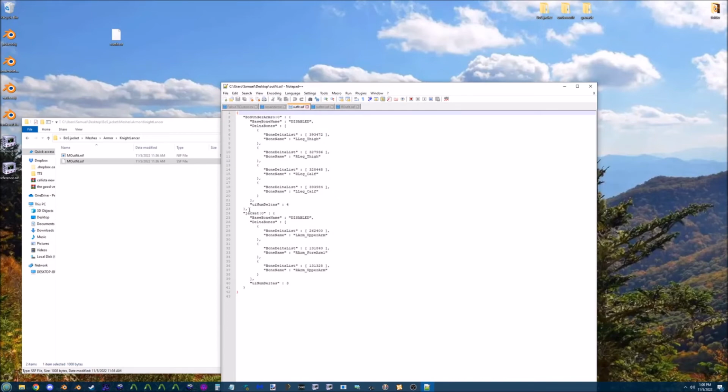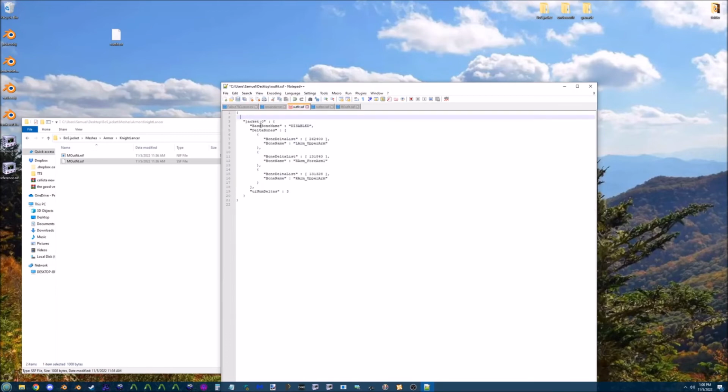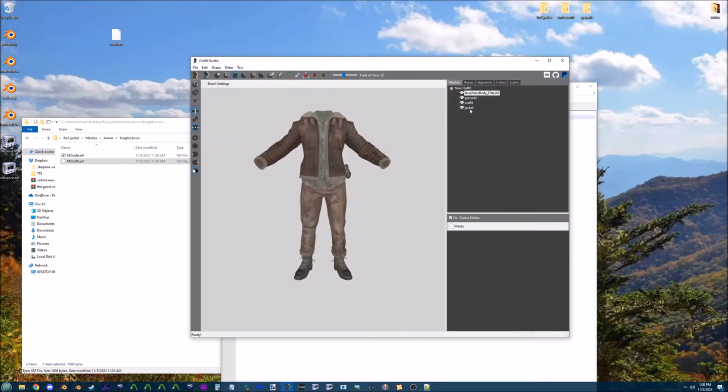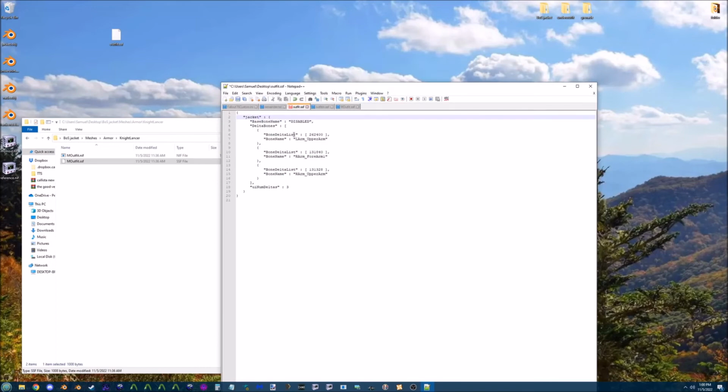So we're going to start off by deleting everything under this bracket from here, BOS Under Armour, since we're not using that, all the way down to here. So jacket is going to be the start, but see how it's jacket : 0? Well, we didn't name ours that. Ours is just called jacket. So we're just going to have it called that.